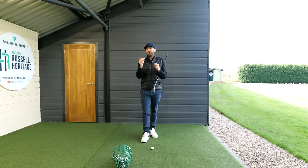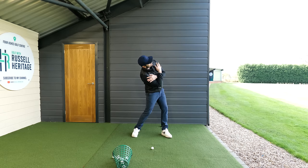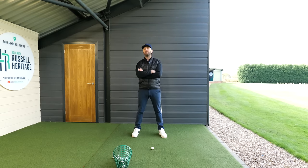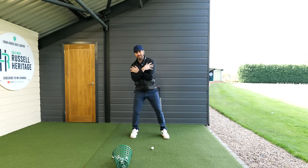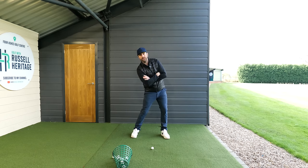To be able to do that you need to understand one thing, and that is tilt. If I put my hands across my shoulders and demonstrate a tilted motion — I'm now rotating my head towards the target whilst maintaining tilt. The more I rotate, the more I look this way. What we don't want to do is lose that tilt, because that's when the head moves over the upper body. This is a big no-no — it will trigger over-the-top moves, and this is why most amateur golfers rotate poorly. The more I move my lower body to the lead side and keep my head relatively still, the more tilt is produced. The more I open up and keep my head still, the more tilt is produced.